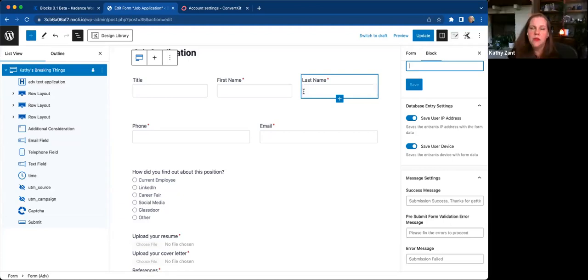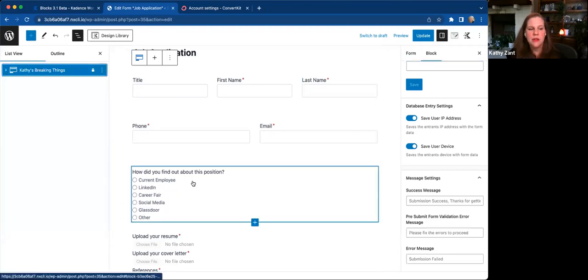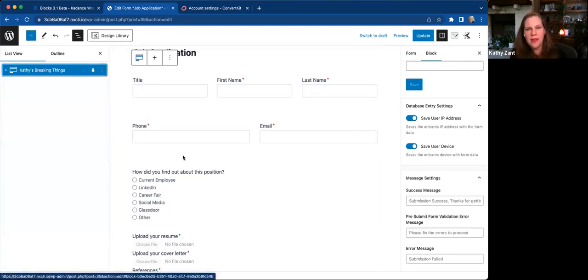Right. And there still is the standard form block. The form block that you have right now on your production site using Kadence Blocks 3, that form block still exists. So if you have built contact forms or newsletter subscription forms, those forms are not going to necessarily be migrated over to the advanced form block. That block still exists as something that you can use. But this is more for new things.